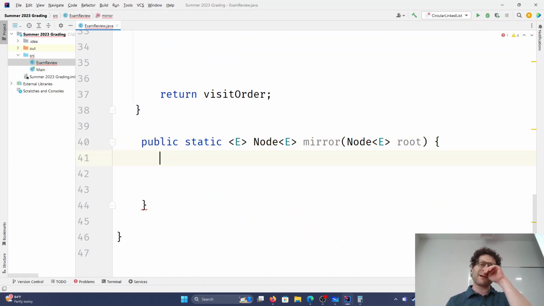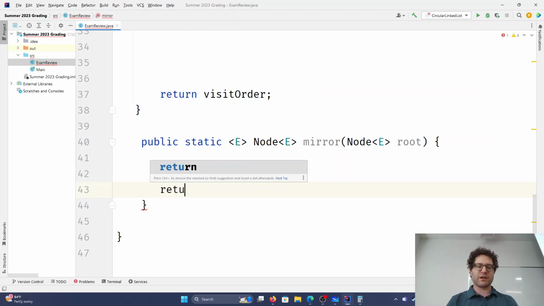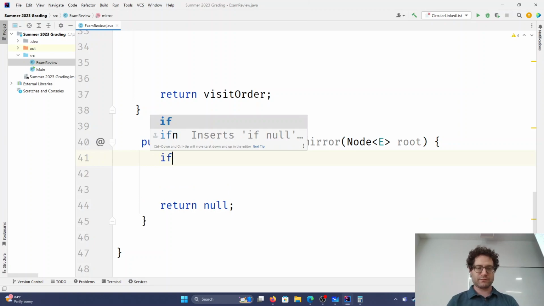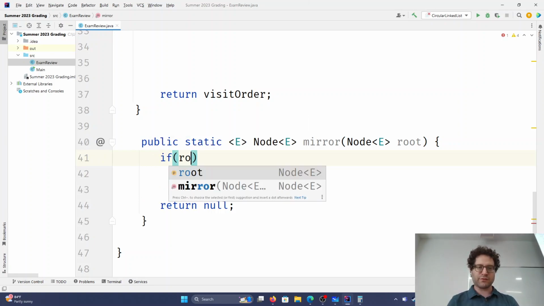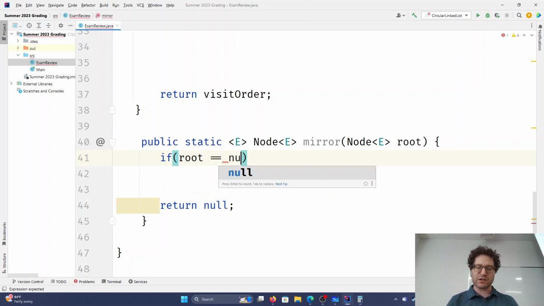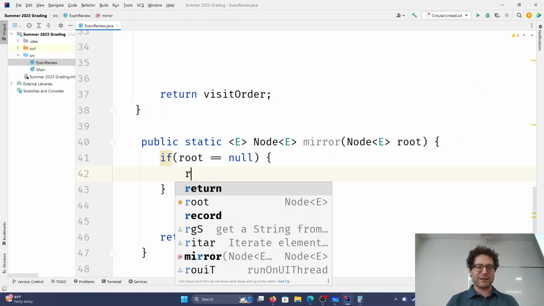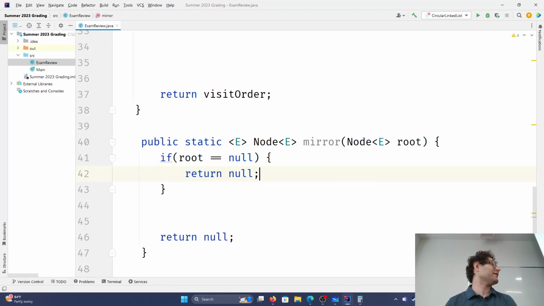So what we have to do here is figure out, well, recursion always helps me to figure out what the base case is. First off, we've got to make it stop compiling errors. Oh, right, return null. Okay, so we should totally think about what happens if root is null. So again, we think about our base cases. If root is null, what is an easily answerable question? That is very easy. If the node passed in is null, then the mirror image is just null, right?